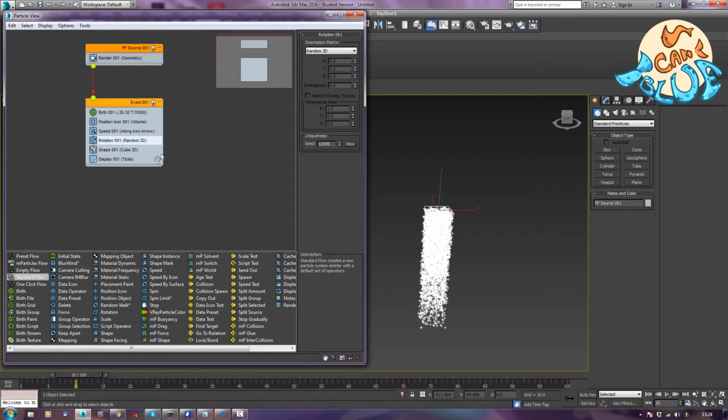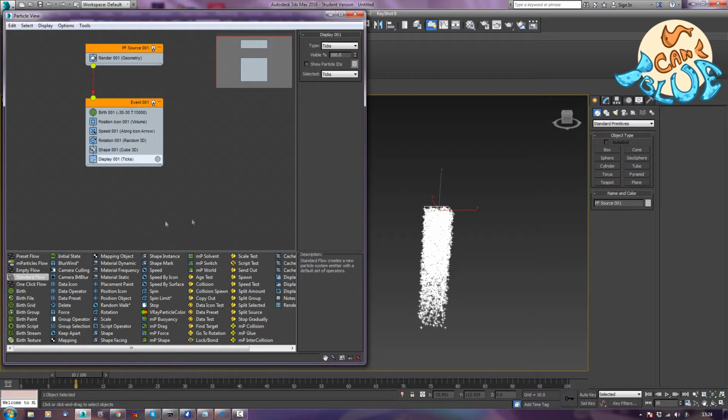If we go over here, we can go to rotation. Now this is how they're going to spin. Now you won't see a lot of spinning going on at the minute, so we'll come back to this. This is the shape of the particle. At the minute we've just got it very basic, so we've got our cube in 3D. And you can see here, 3D cube, there's a picture of a cube, and there's its size.